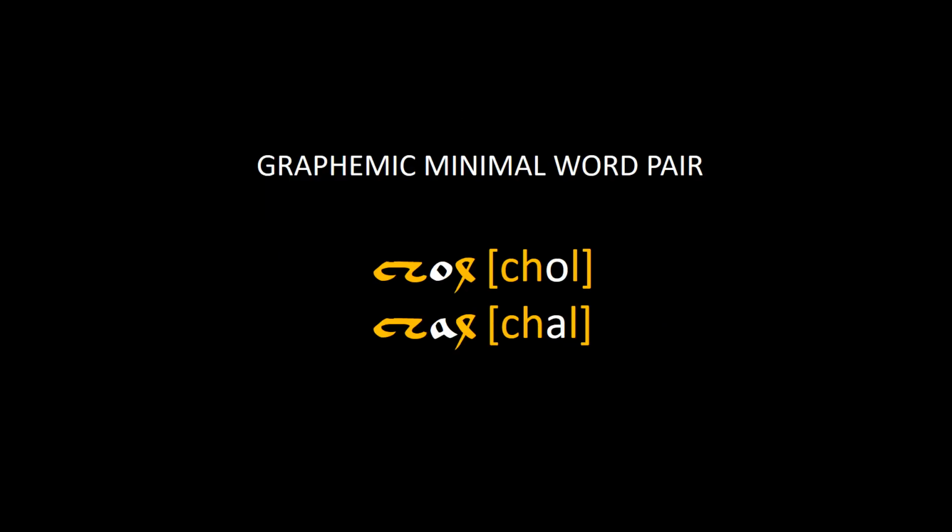One object I found it especially productive to study in terms of relative rightwardness is the graphemic minimal word pair. By this I mean a pair of words that are formally identical except for a single grapheme, such as CHOL versus CHAL, much as a minimal pair in phonology refers to two words that differ only by a single phoneme or other phonological element. For convenience, I'll refer to graphemic minimal word pairs here simply as word pairs, and to words belonging to such pairs as homologous to each other.